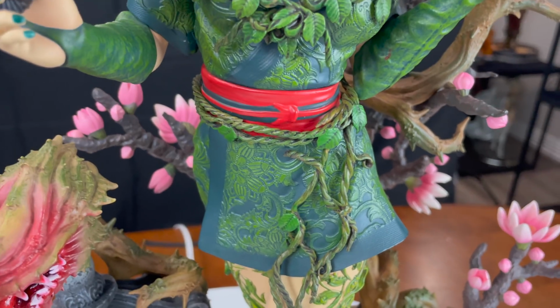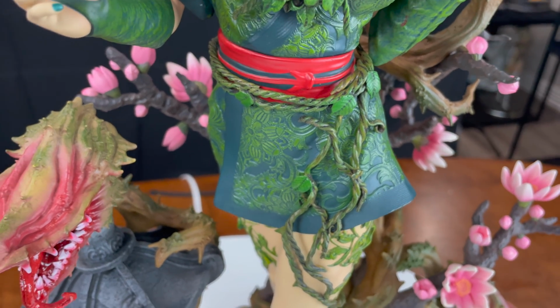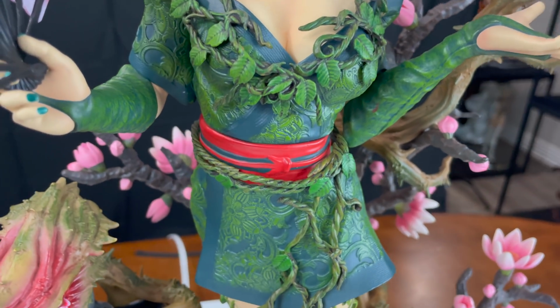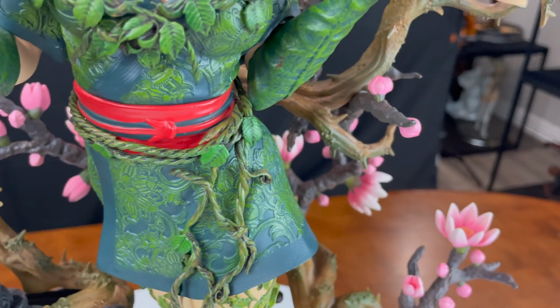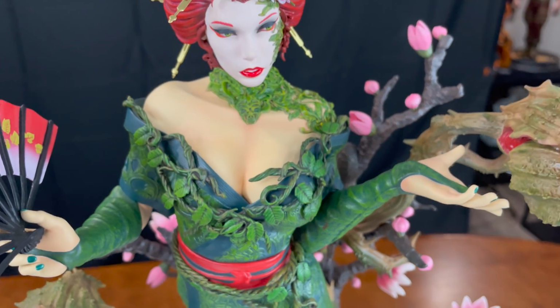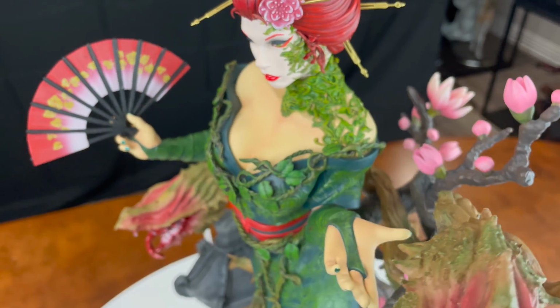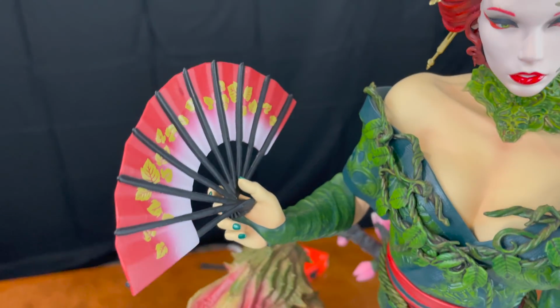Now on her outfit, I really like this. I really like the intricate designs. Again, I like how the green varies it up. The red belt in the middle helps. And some of the vine designs are three-dimensional. Some are actually engraved into the dress. She does have a large rack, if you're into that. The fan looks a little plasticky.